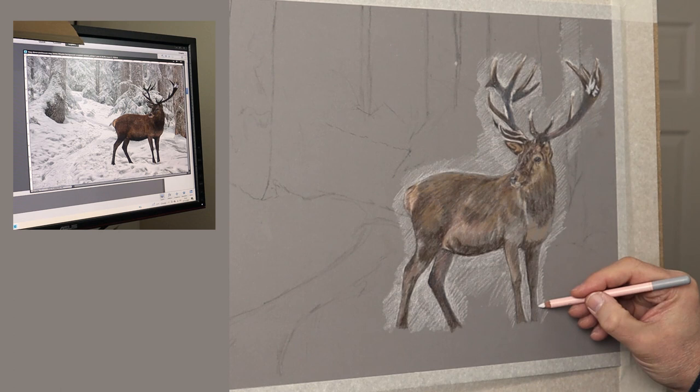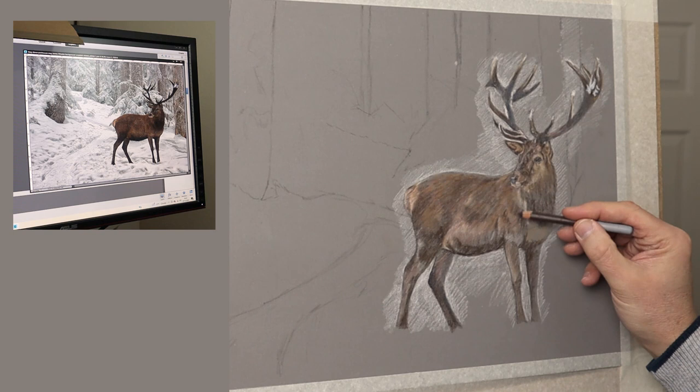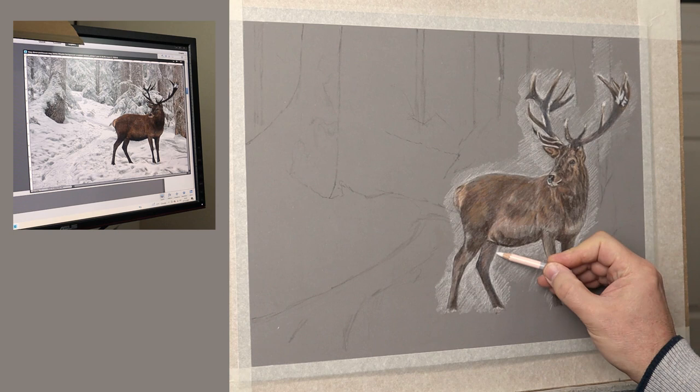There's a few things I do to check things are correct, and that is to look into the mirror at the reflection of it, so you're seeing it from a different angle. It's a flip view of it, and that brings out imperfections that might need changing. Or you could always take a photograph with your mobile phone and see what that looks like, or take it into another room, turn it upside down, see how it looks. There's all sorts of things you can do just to make sure that it feels and looks right.